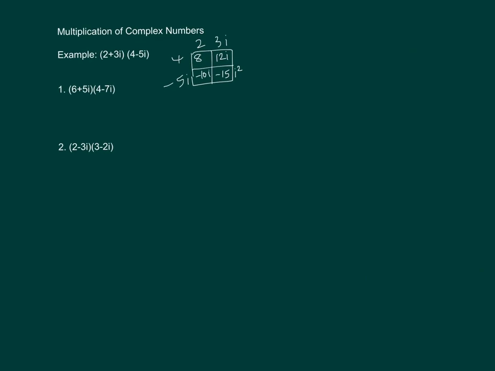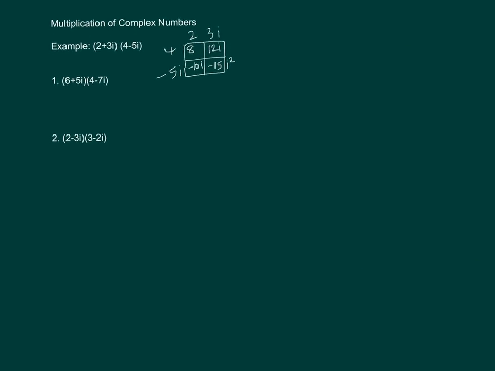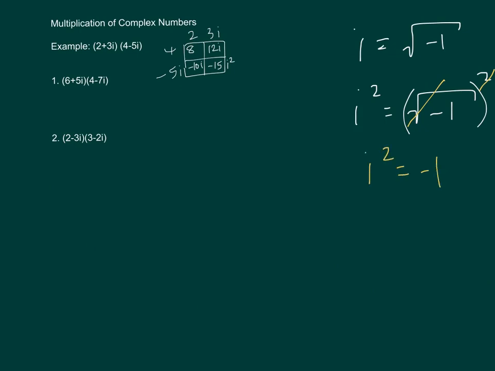So we'll scooch this over for a second. If i is equal to the square root of negative 1, then if I square i, that means I'm squaring the square root of negative 1. So when we square the square root of something, the square root and the square cancel out. So i squared is actually negative 1. And that's a little confusing because if a number is imaginary, then it seems like if we square it, it should also be imaginary. But in this case, if we square i, we actually get a real number, which is why this is so helpful for our unit on polynomials.